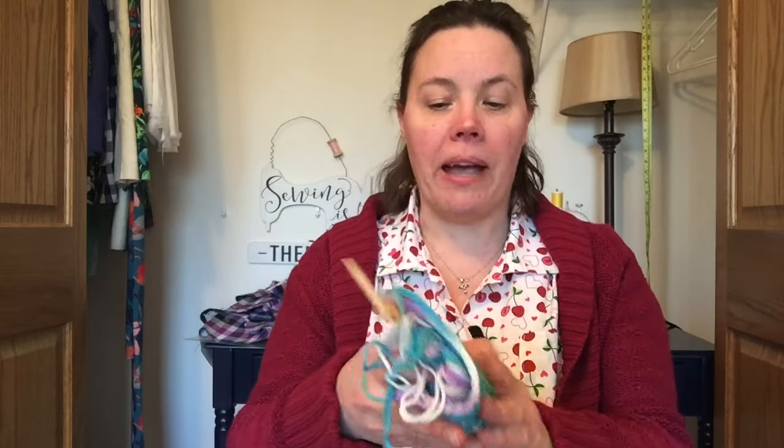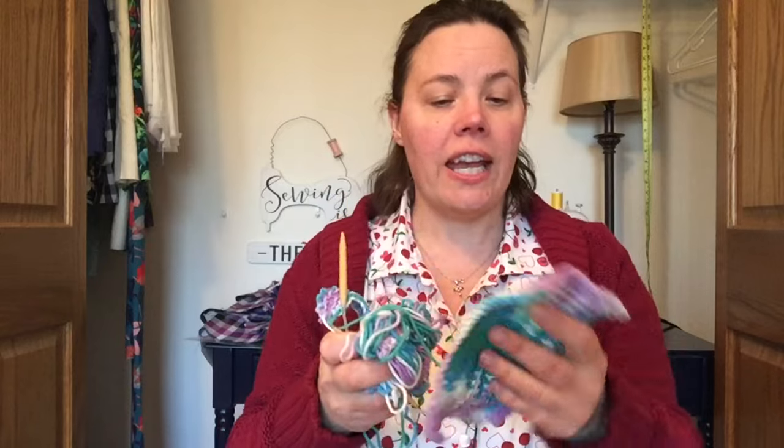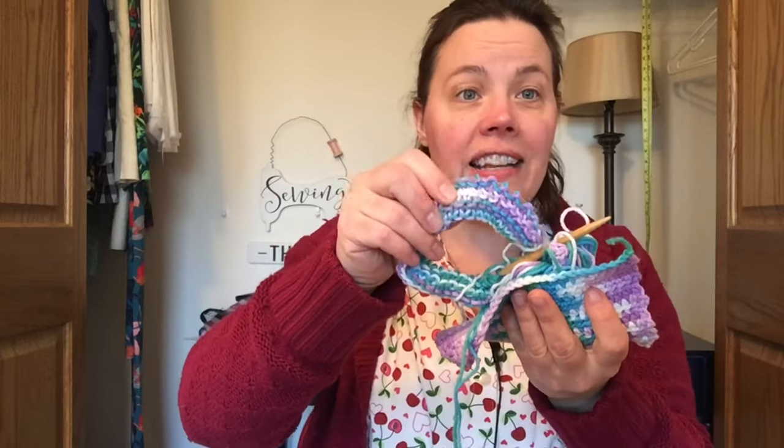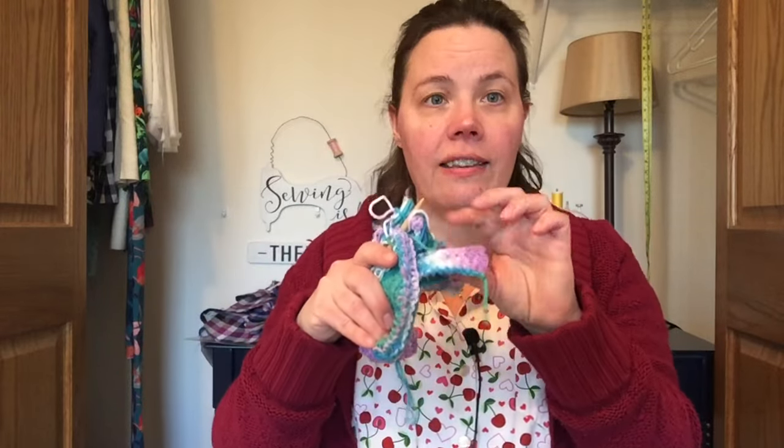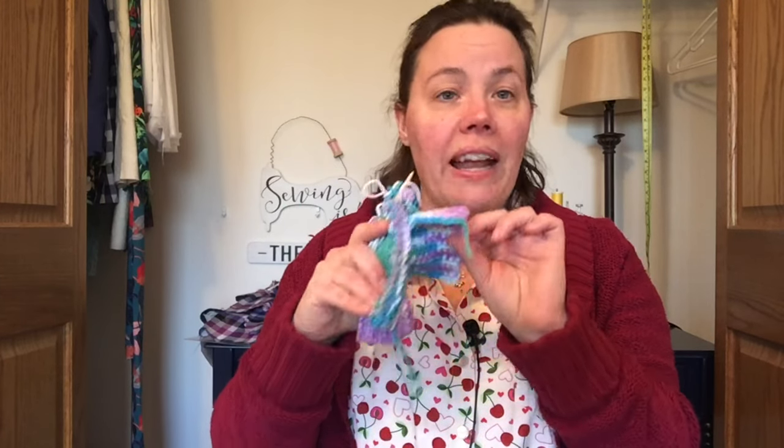Those are my sewing plans! I also have two craft items to share. First, when I was cleaning out my yarn stash, I found this pile of cotton yarn — perfect for dishcloths. I've made Swiffer covers out of this stuff with crochet. It looks like I started a dishcloth and didn't finish it, then started knitting a dishcloth and I don't particularly care for that one either. So I'm going to unravel all of this and find a crochet dishcloth pattern.